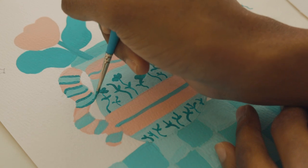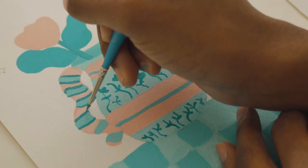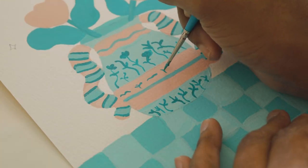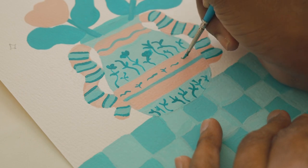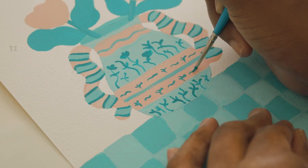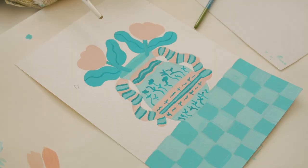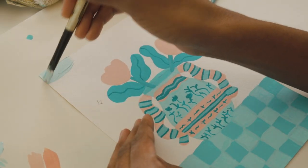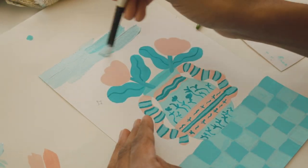But I do find that because it's been so long since I've painted, I think I've sort of built up this fear around painting, which has been really weird to navigate. So I've been slowly easing my way into it. Never forcing myself to do anything, but just going with the flow. I've been trying to work in my sketchbook a little bit some days, and if I don't feel like taking out the paint, I will just work with colored pencils. So just trying to break the ice a little bit and ease my way back into painting again.